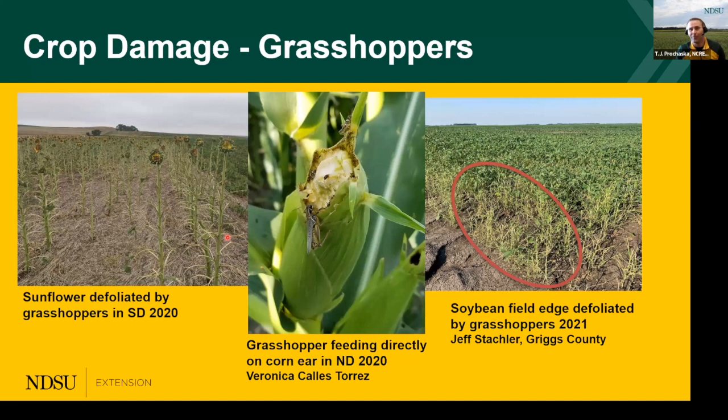When people ask what they should be thinking about going into 2023, the first thing I ask is: what did you observe late in the season last year? Canola is an early maturing crop, and you can see crops like sunflower, corn, and soybeans and the impacts grasshoppers have had on them. When canola comes off the fields earlier, those grasshopper populations have to move elsewhere — to those late maturing crops that are still green. Those crops then become the likely areas where egg laying has an increased chance of happening.